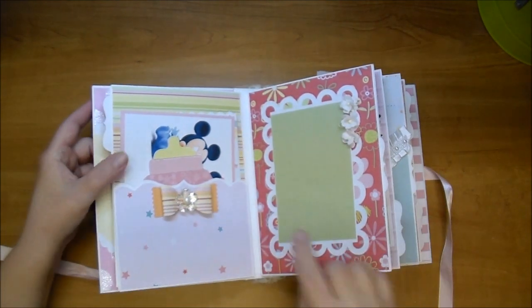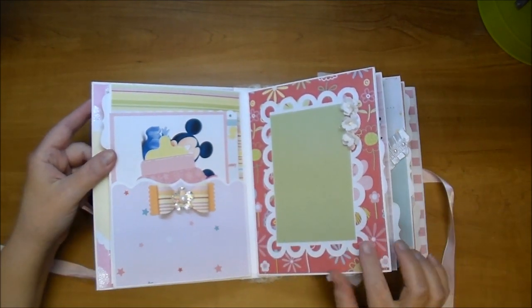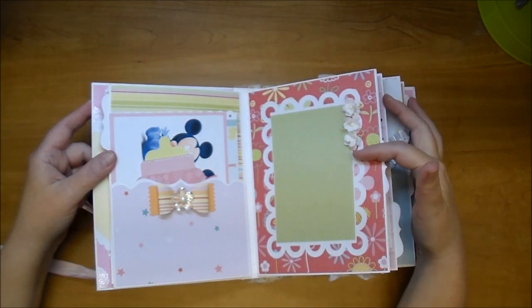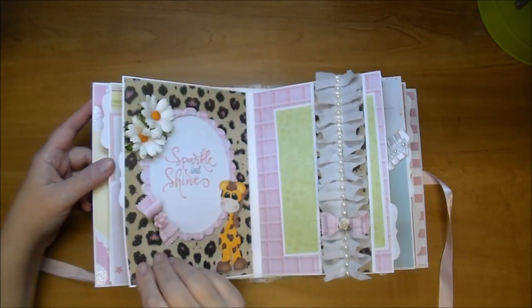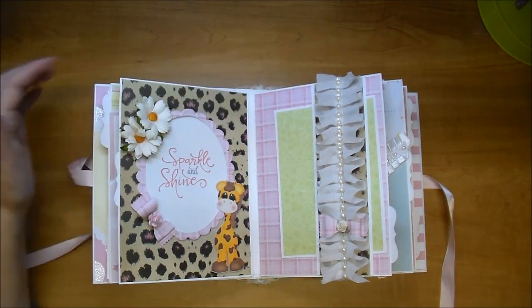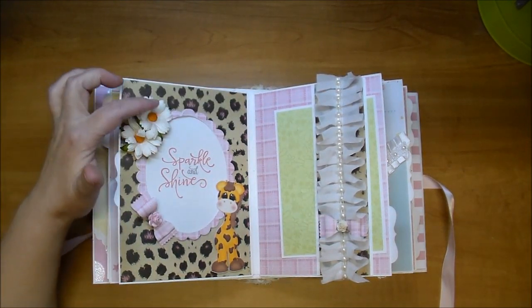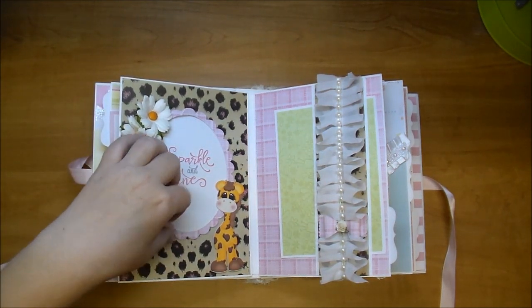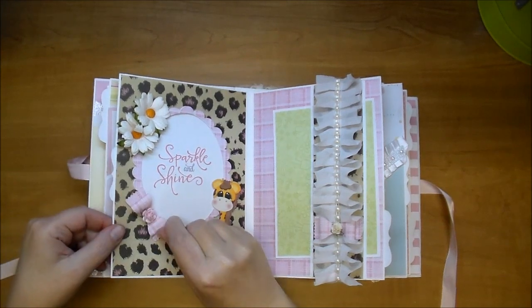On this side I did a scallop frame, so a 4x6 photo can be placed on here. I added some sweetheart blossoms. On this side I have an open oval frame. It says sparkle and shine. I use some chrysanthemums, a bow, and an open rose.